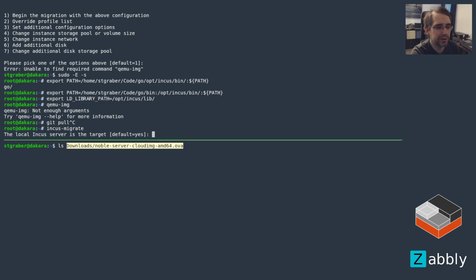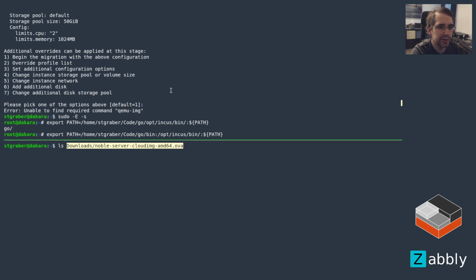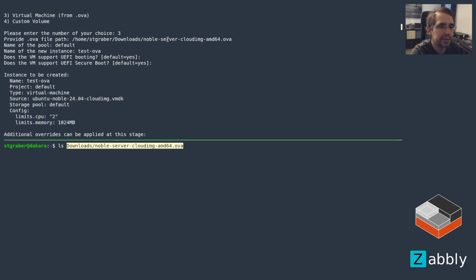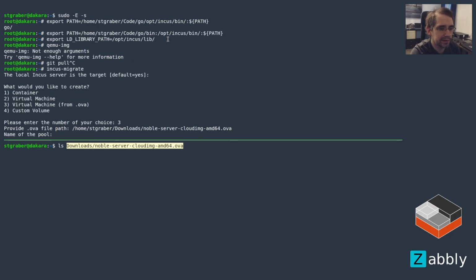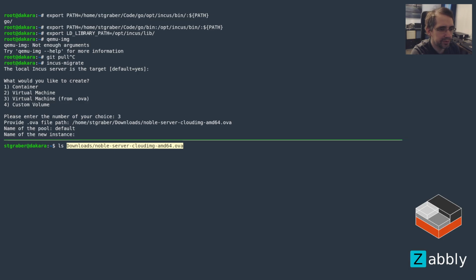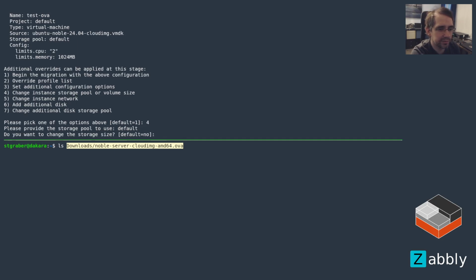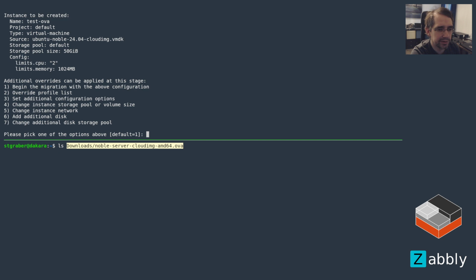And let's go again. So import OVA, and where was that path? There. Okay. Default pool, name of the instance, test OVA. Yep, secure boot is fine. Change the disk size, default, yes, 50 gigs, go.